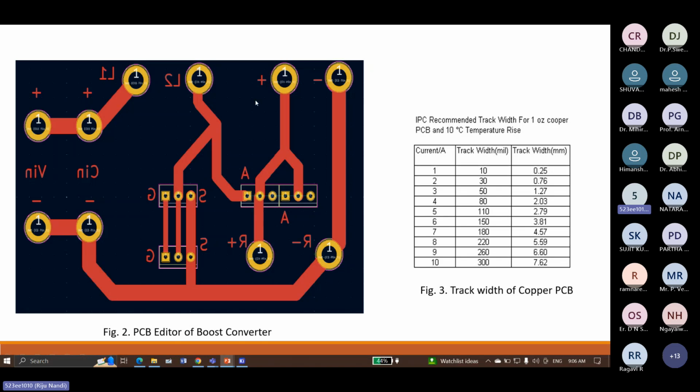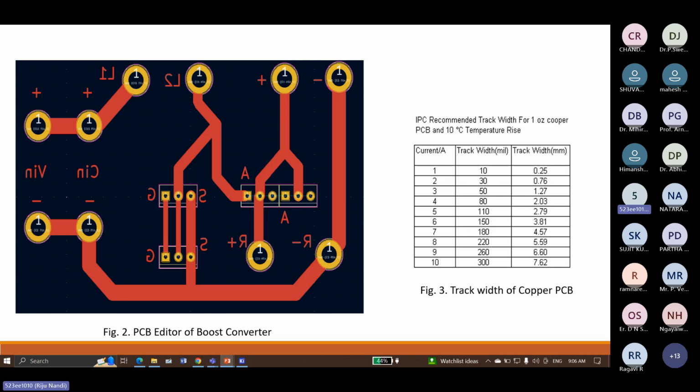This is the first part of the designing. To start the hardware process, we have to design in KiCad software. After completing the PPT, I will show the boost converter design in KiCad software.